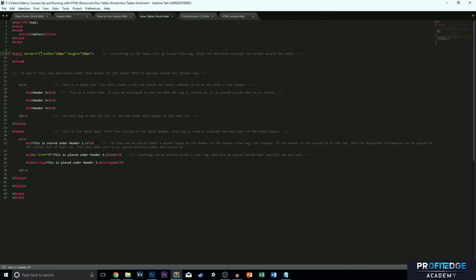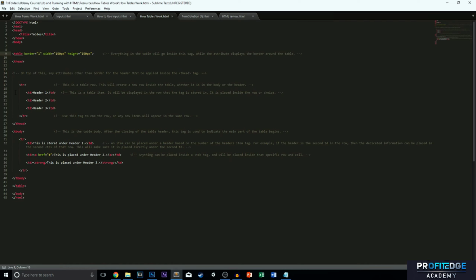So once you have these three different sections set up, the table tag, and then inside of that, you'd have the t-head and t-body tags. Now you can actually get into making the core of the table. So there are two main tags I'd like to cover, tr and td. TR is table row. Every time you create a new table row tag, it will create a new row inside your table. So for example, if you have one table row and it has some items in it, if you create another table row tag, everything inside of that will appear on a new row. So every time you use a TR tag, it will create a brand new row.